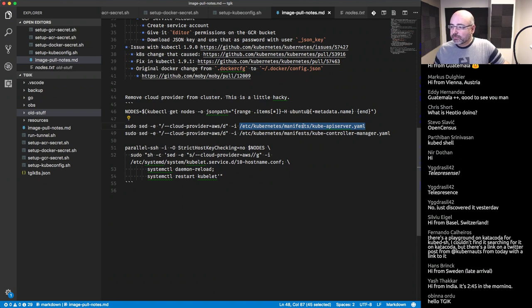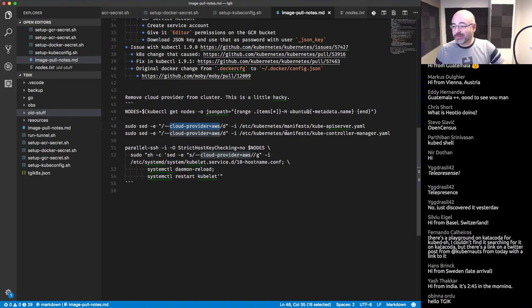This is where kubeadm brings up a cluster. It uses this thing called a static pod, which is essentially a pod where the description, instead of coming from the API server, is on disk on that node. And so the API server for the cluster and the controller manager are managed by the kubelet, but that kubelet is getting its marching orders from disk instead of actually getting them from the API server. And so what we can do is we just remove the cloud-provider=aws parameters. We delete those lines out of the YAML for these two manifests.